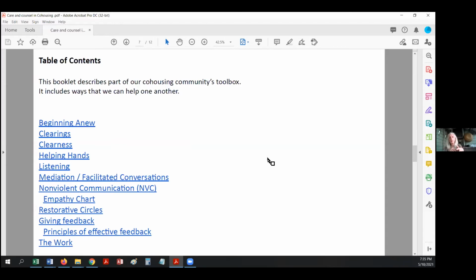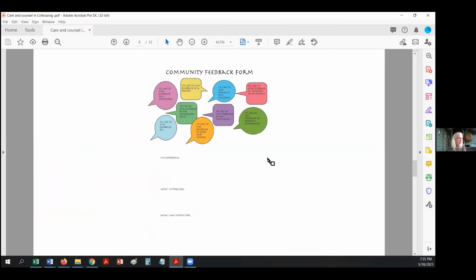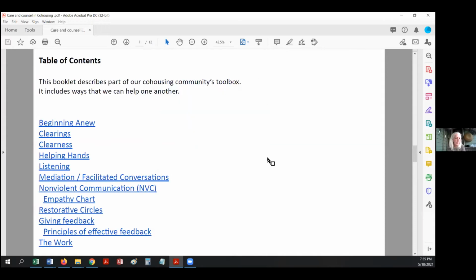So they have a booklet that any of us can get, a hard copy or online, to look at any of these strategies for helping to process conflict. And I'm happy to share this if Sweet Fern or anyone else would like a copy of the booklet. It's very available. They have different worksheets, and it's just incredibly helpful. I think this is a core piece of fostering community well-being, individual well-being. Like I said, they're not here to fix us. The circle is here to facilitate working through conflict.